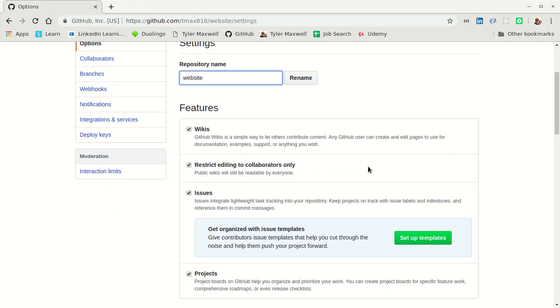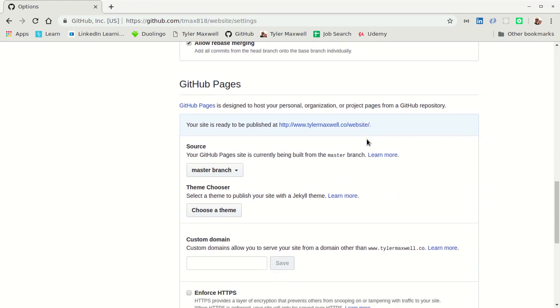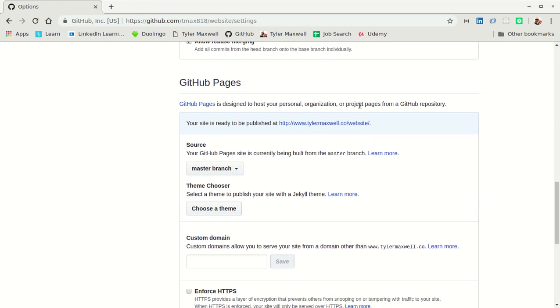It said, if you see this, success. GitHub Pages, source saved. Now, if you scroll back down to that same place, GitHub Pages is designed as your personal host organization, blah, blah, blah. Here is the URL for your new website. Yours will look different. Yours will say like GitHub user something. Okay, so I have my own personal website set up. If you click on this, it may take a minute, but there you go. You now have a website live on the web. You can send it to your friends and family, show your mom. That's it. So 9 lines of code, and you've got your own website.